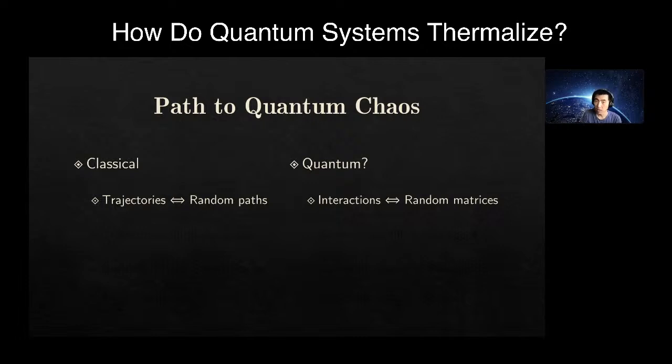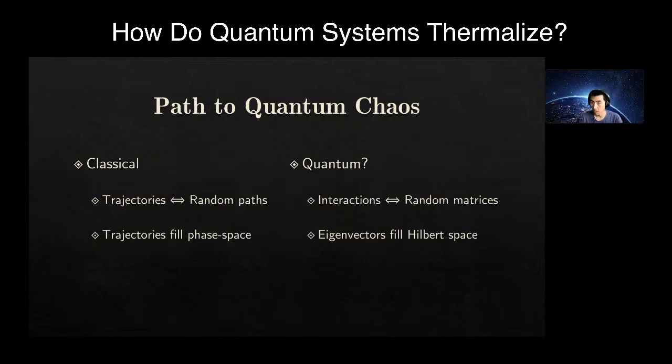But we have an additional level of randomness. We should think of the interactions or observables later on as random matrices. We should think of the Hamiltonian kind of like some sort of random assortment of interactions. And then if you assume that, you can go a little further.